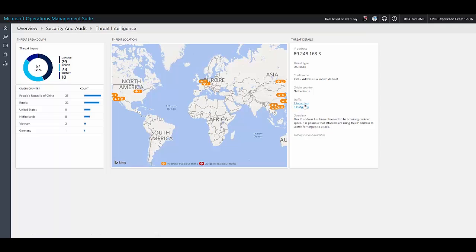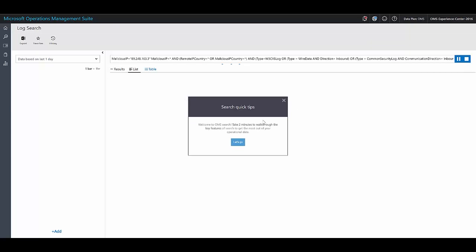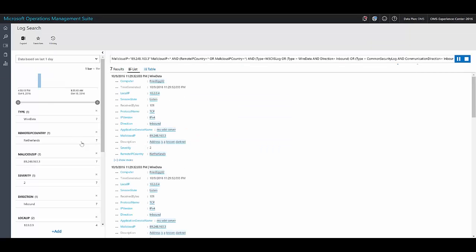So we can click in on any of these entries to get more insights. And then we can also narrow down that search based on the time frame if we wanted to look at just those events that occurred at the same time or close to the same time as the outbound traffic we saw earlier.